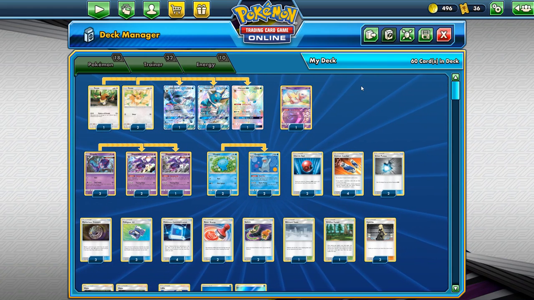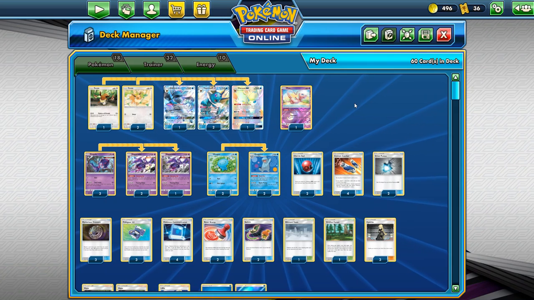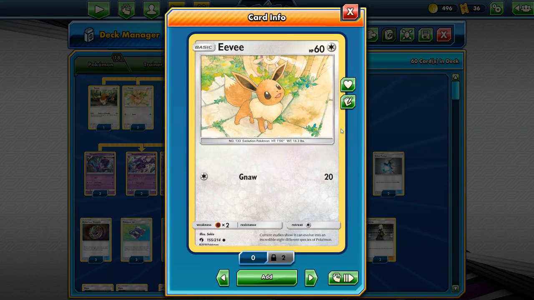So why is it that people are not playing Eeveelutions again after the rotation? It's really just because of the Eevee. Last time we had this Eevee from the Sun and Moon set with the ability Energy Evolution, so you just need to put your energy on it and it will evolve according to whatever basic energy you put on it.